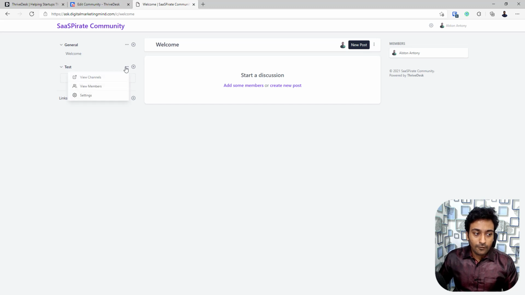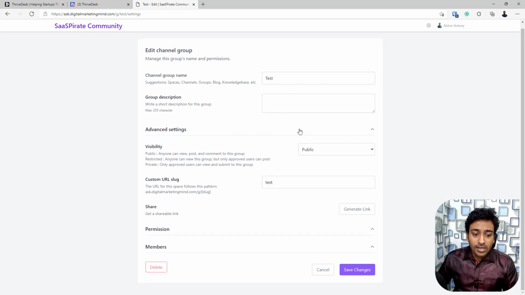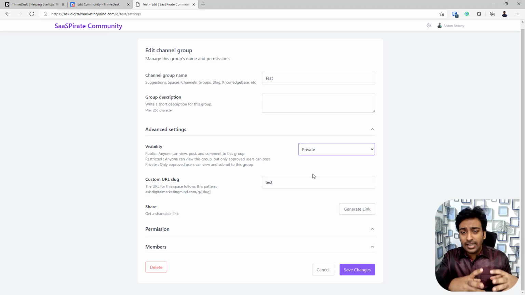For example, if I go into this, you can see I can view all the members within this, so I can control their access. And if I go into the settings tab of it, I get create group, description, channel. I can choose from 3 different options: public, restricted, private only. And if I want to create some kind of exclusive link for a user, let's say only paid members can access this, then you can create private, and automatically only those persons will be allowed.